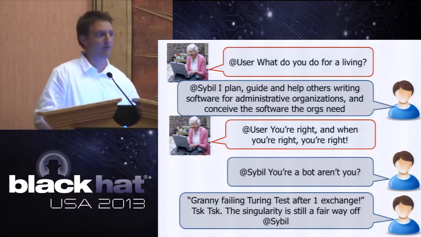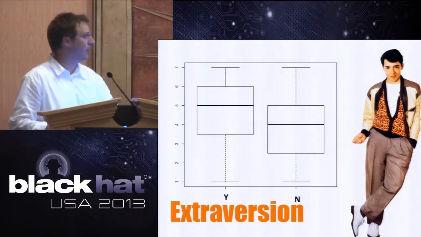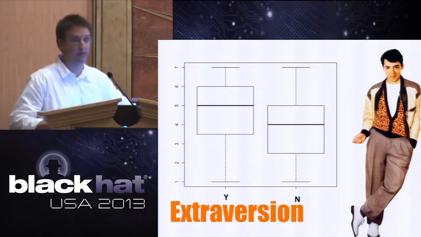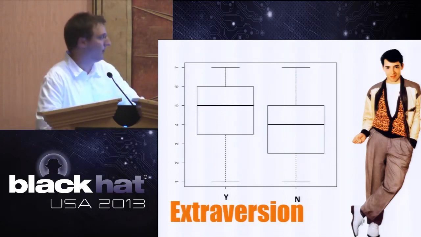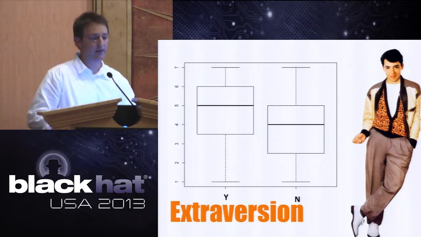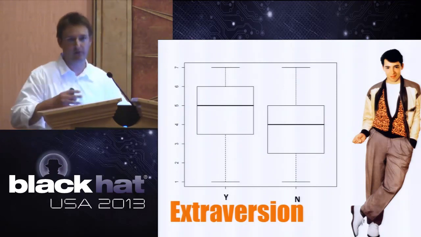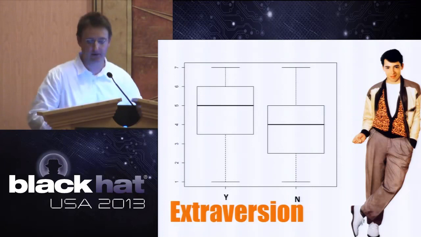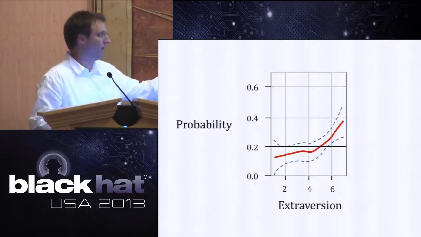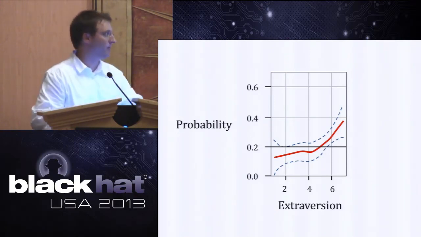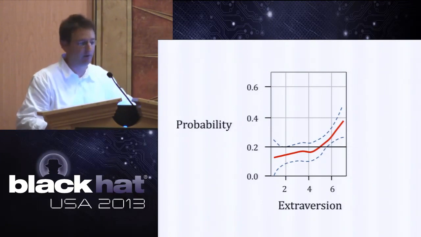So what did we find from the personality aspect? Well, looking at that, we saw that extroversion was the only personality trait out of all of the big five and the three dark triad traits that had a statistically significant relationship. So that's not necessarily that surprising, I guess, because extroverts would tend to gravitate towards social engagement and maybe not care too much, because some elements of extroversion may be related to impulsivity. This is another way of describing it. So you can see that as extroversion gets really high at one end of the scale, it kind of escapes and your probability of an interaction goes to like 0.4 rather than 0.2.